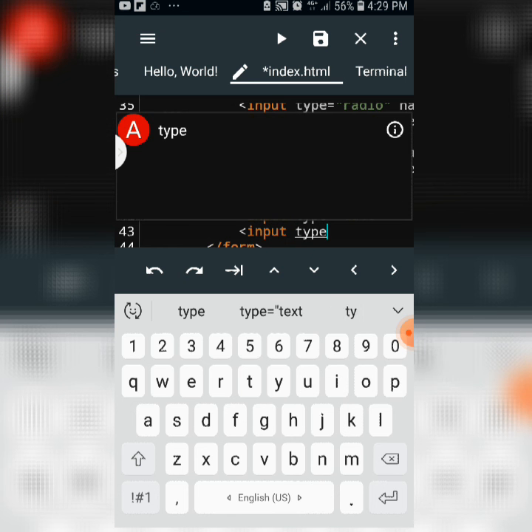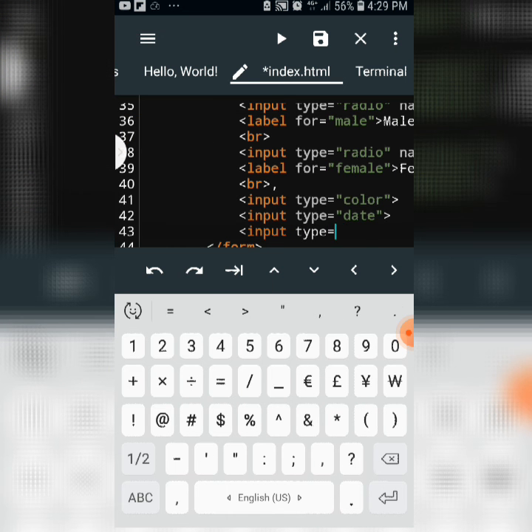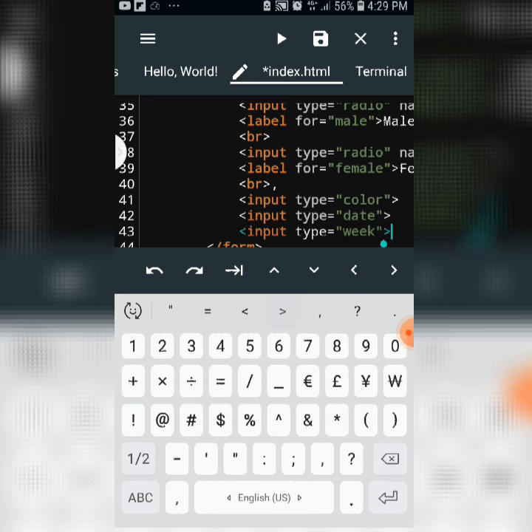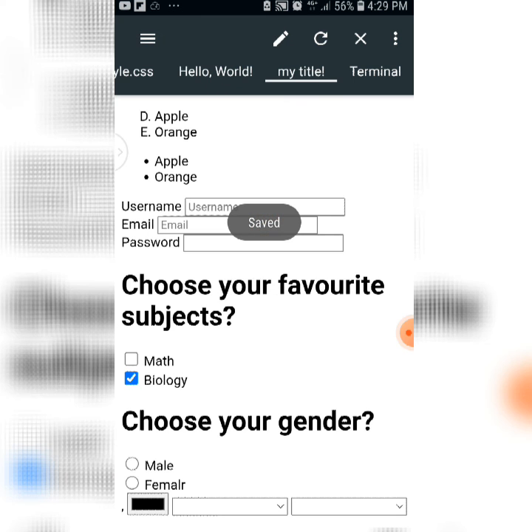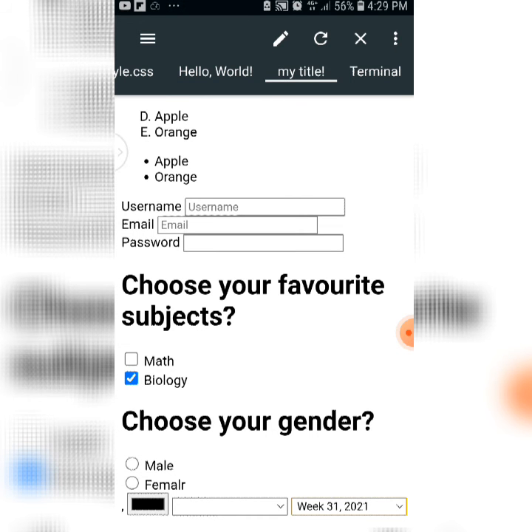Input type equal week. It is the week. Done.